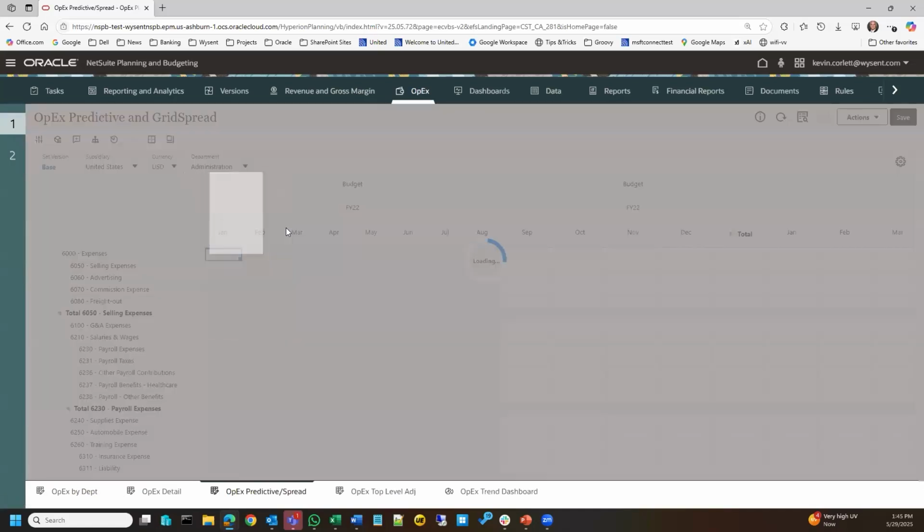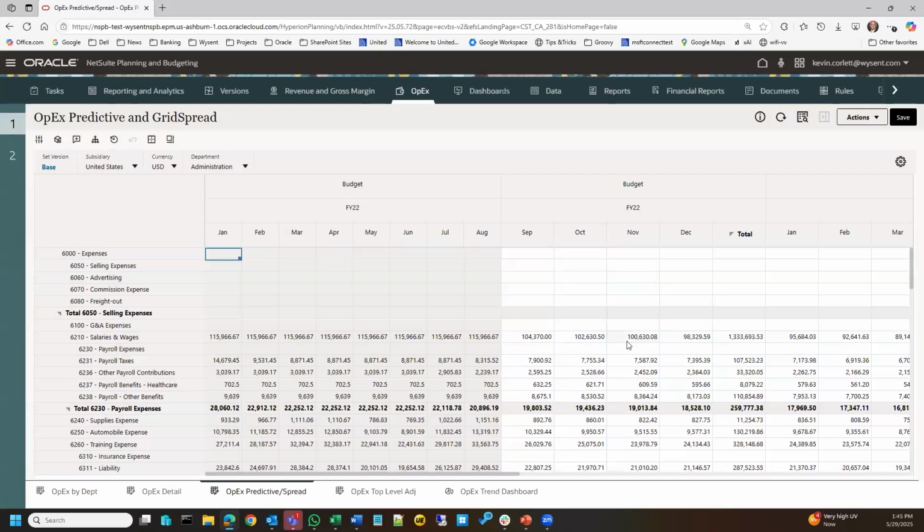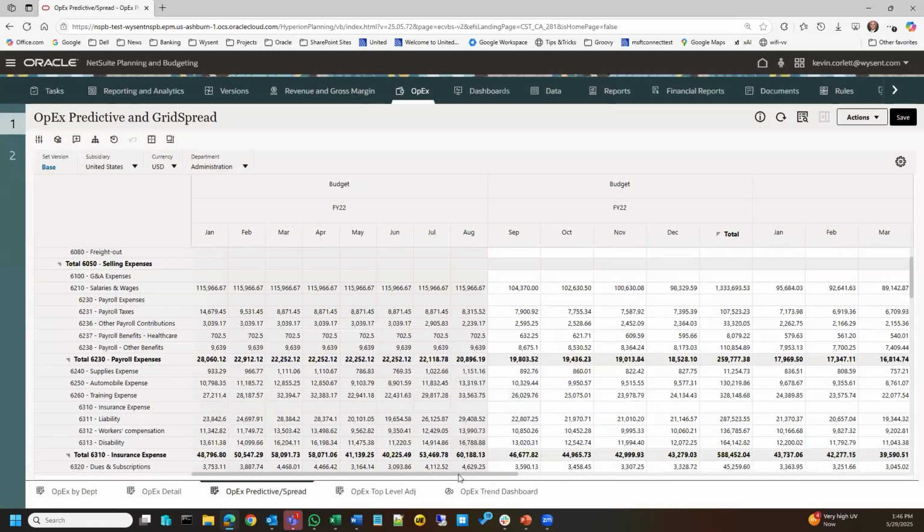Department by department, we can use the same methodologies to trend our data forward, using historical actuals to predict future results. Or someone can go offline as a department manager and use whatever drivers they want in Excel, come up with this plan and submit it back in very easily. They can either copy and paste it here, or I'll show you how they can do that directly in Excel.